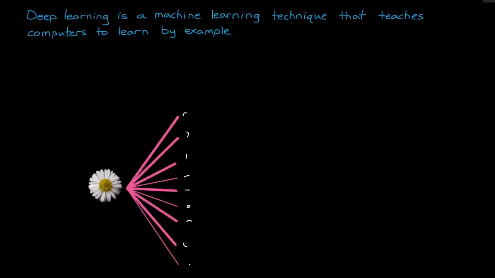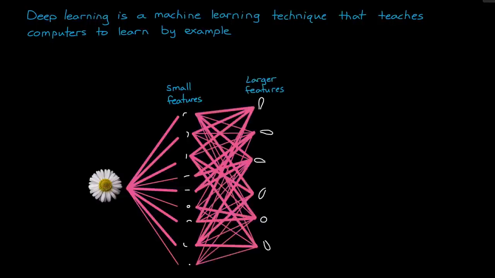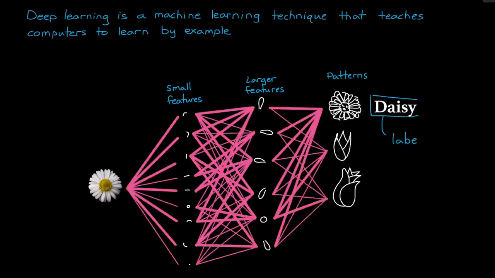It does this by identifying small features in the data, which can then be combined into larger features, and then into recognizable patterns. And I think understanding this feature recognition concept will go a long way to helping you decide when it makes sense to use deep learning to build your model versus some other, more traditional approach.